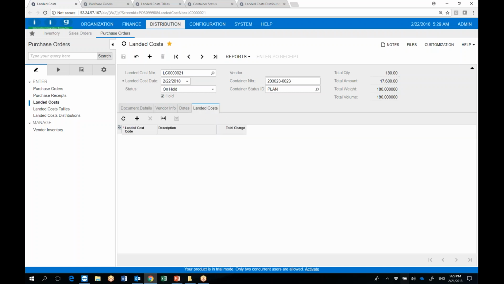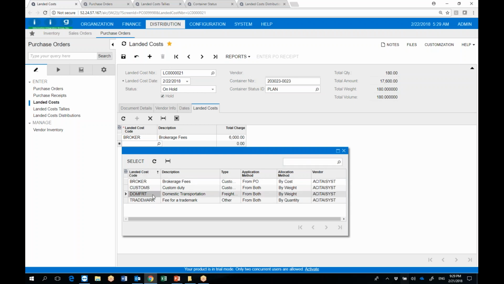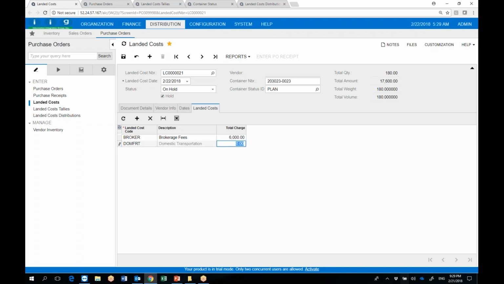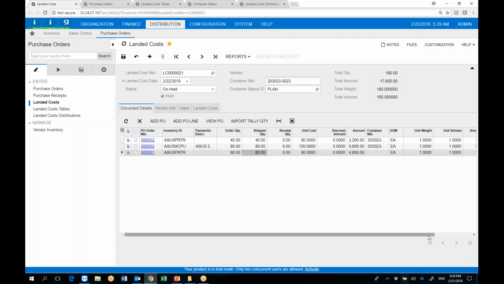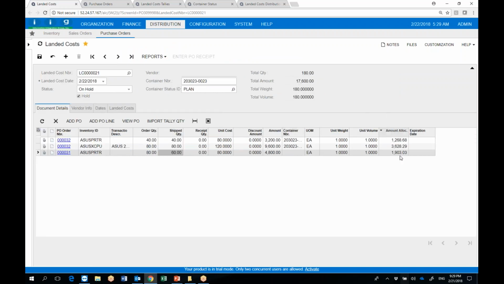The next thing you enter is landed cost information. So you basically are entering the costing information for this container. If you paid $6,000 brokerage, if you paid overseas or domestic transportation for any amount, what the system is going to do is take this cost and allocate it to the different lines on the container. So you have this information. Also, we're in the process of adding the ability to create the accounts payable invoices for the landed cost information entered from here. So everything could be just easily managed from inside the landed cost information.